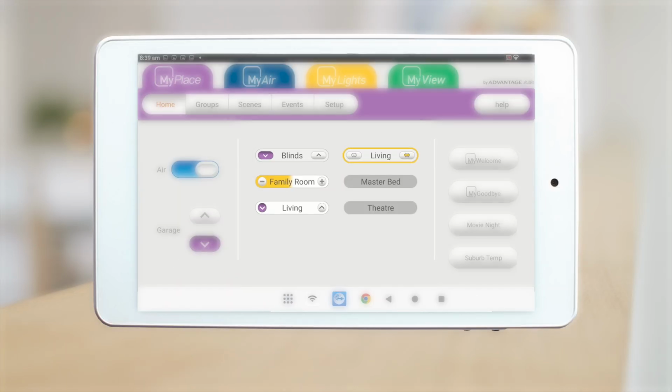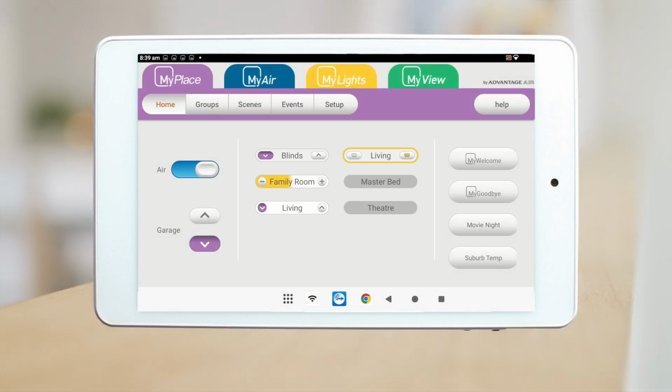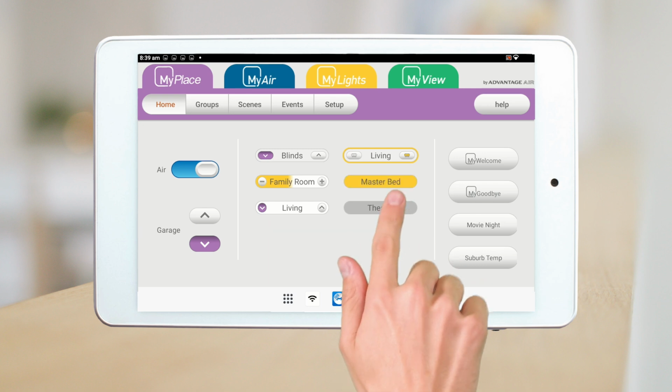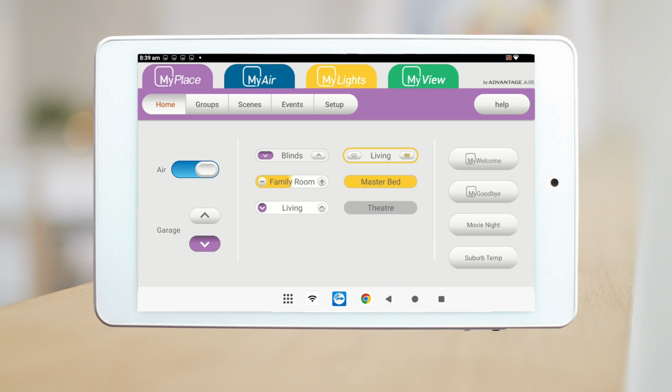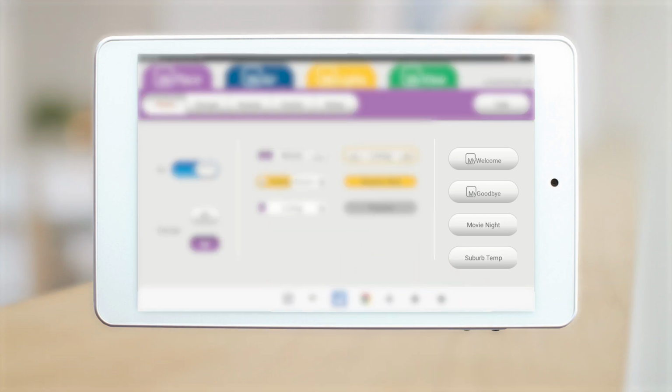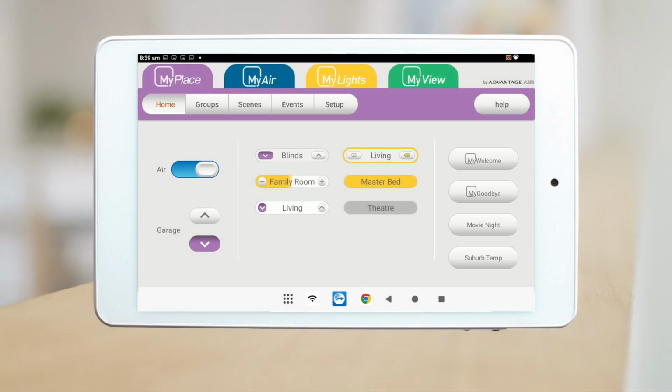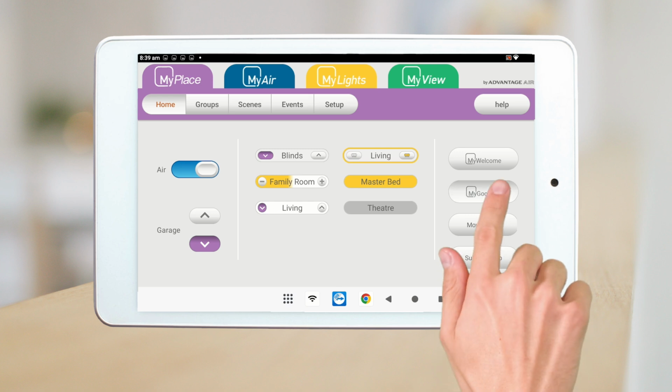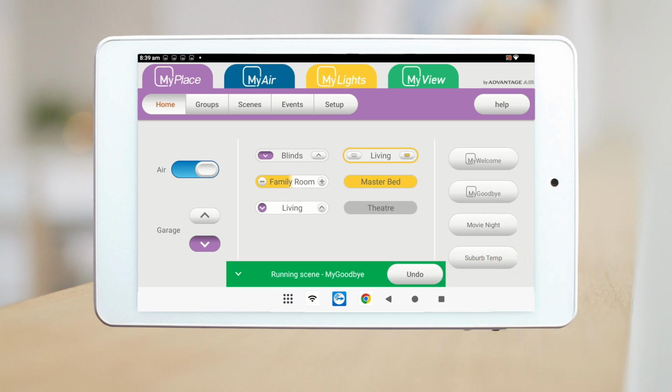In the middle section of the home screen, you'll find your most used buttons and any starred groups from the group screen. Starred groups will appear first, followed by your favourites. On the right side are your favourite scenes from the Scenes tab. You can change these anytime by selecting or deselecting the stars next to each scene on that page. Just press a favoured scene button to activate it.